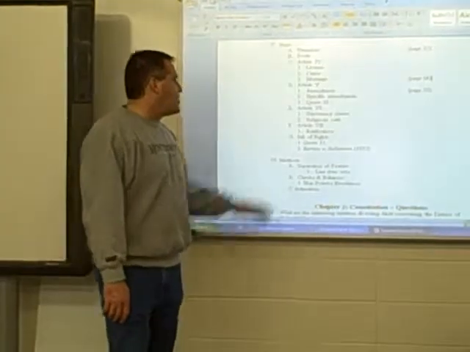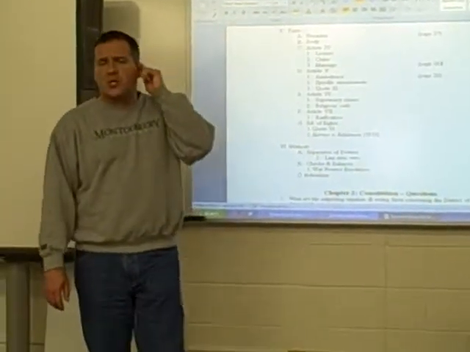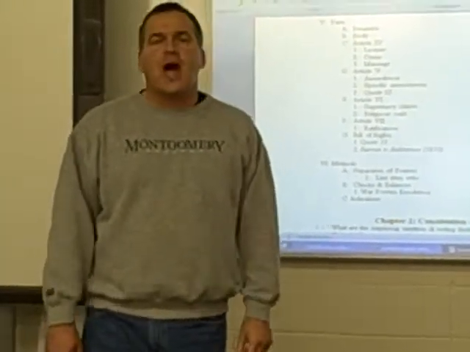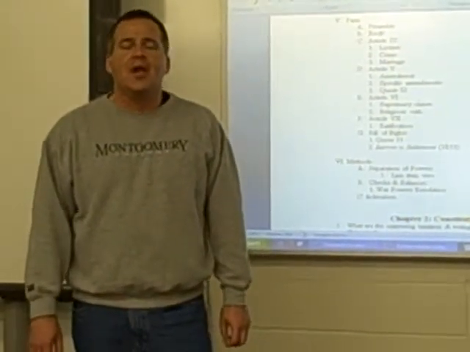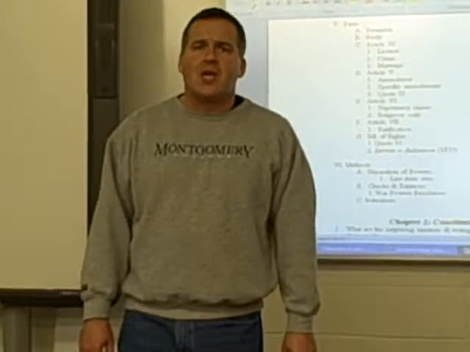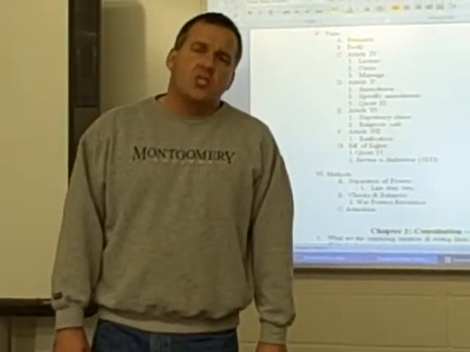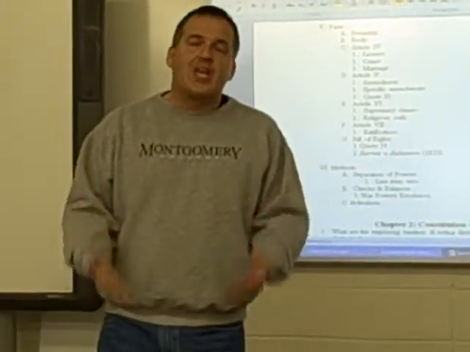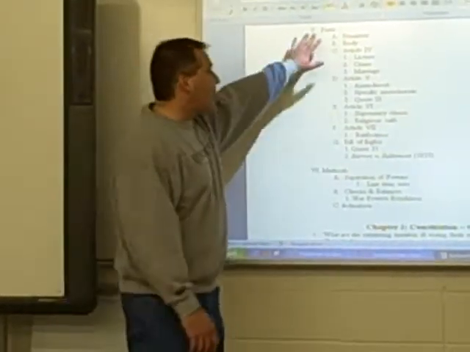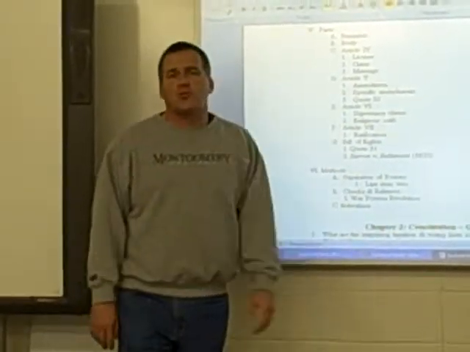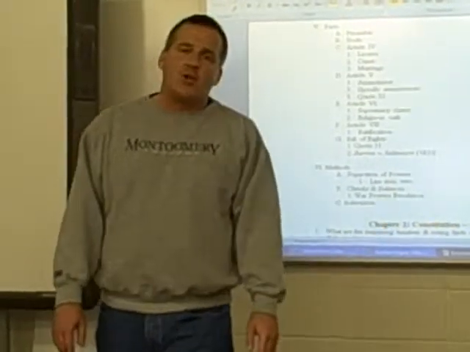And then the last part up here is Article 7, and we've addressed this, ratification. It took 9 of the 13 states in order to ratify the United States Constitution. And if you remember, it was 9 states specifically because they knew that they had 9 states that would say yes on this. So as you look at this, this is actually the United States Constitution. There's only a preamble and 7 articles.